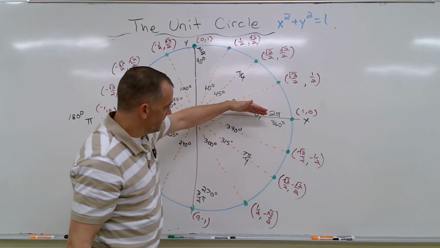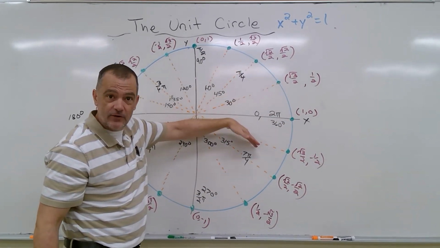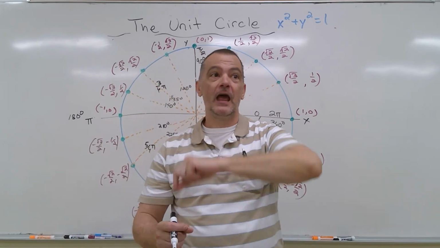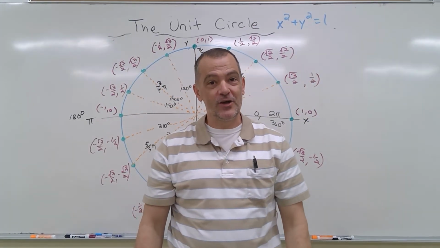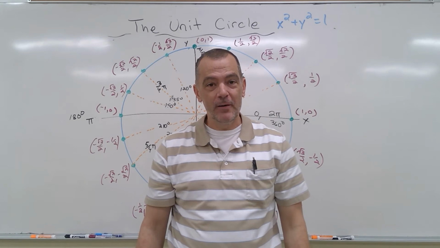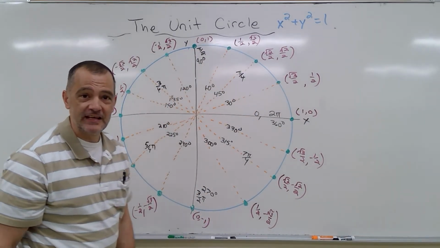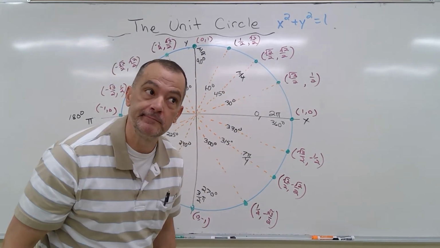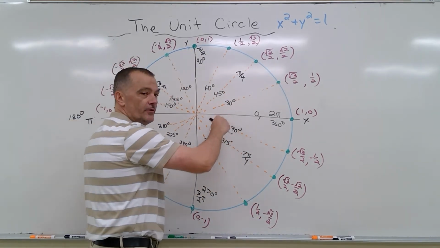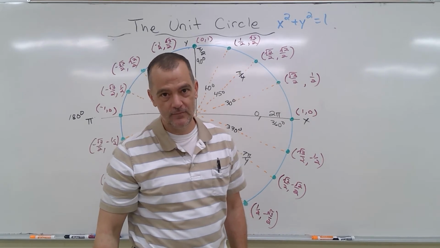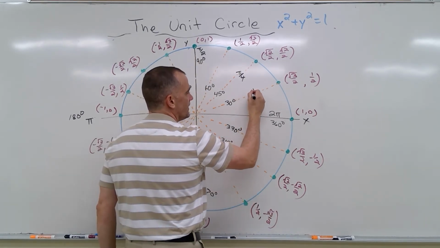Oh, I could do negative. This could actually be negative 30. But keep in mind, negative 30 and 330 are coterminal angles. They both have a reference angle of 30 degrees. Very cool. Now you're saying pi's are hard. No, they ain't. 30 degrees is 1/6 pi. So just do it like that.